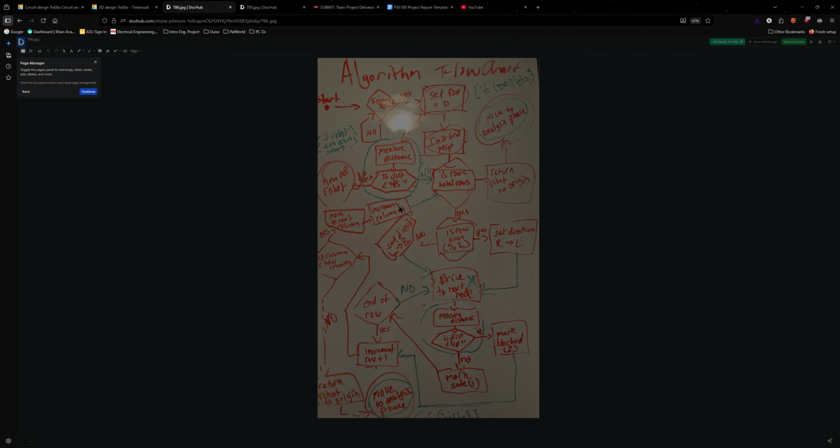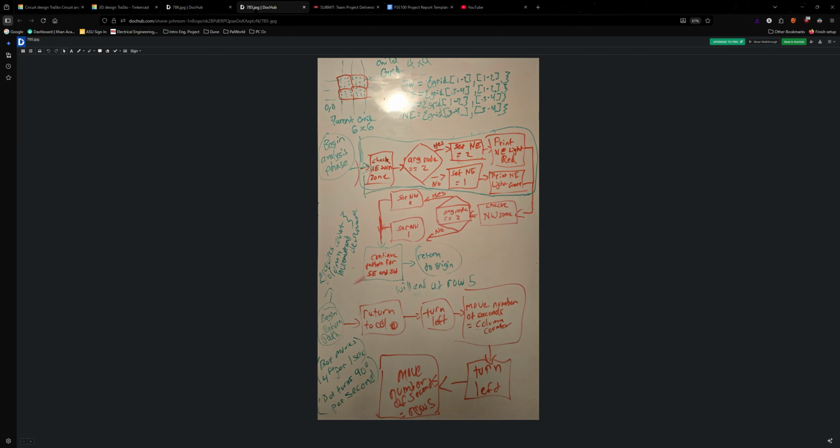I had to go back to the drawing board, literally, when writing the program, because the circuit is rather simple, but the complexity comes in with the software behind it. So it relies on a grid pattern search. The robot starts at 0, 0. So it's a 6x6 grid. So it has a small grid inside of a big one.